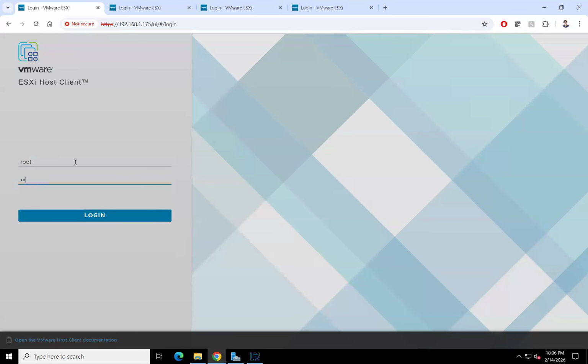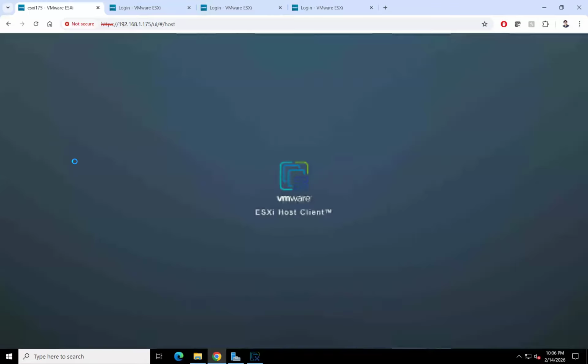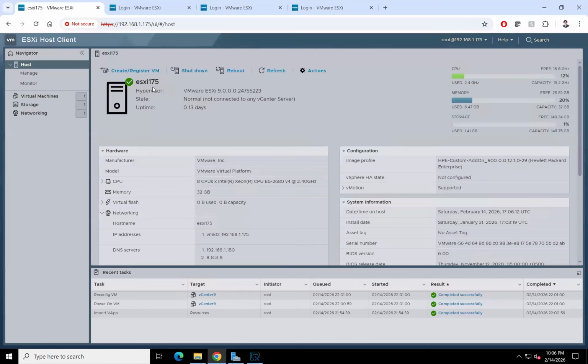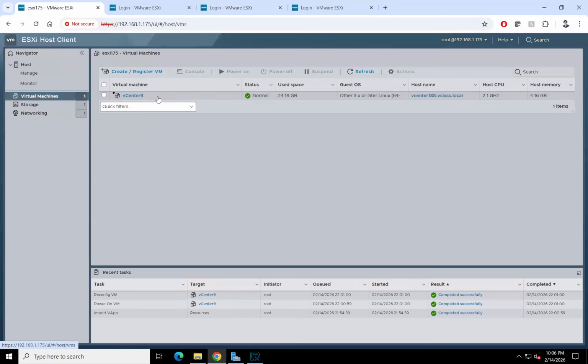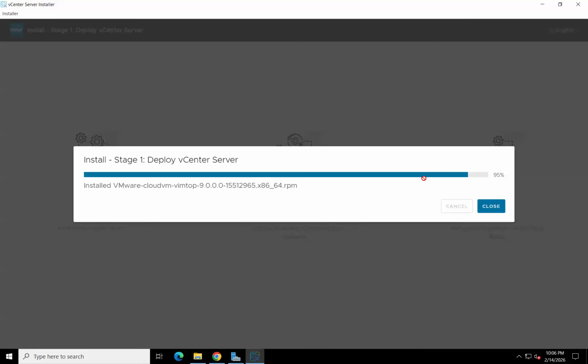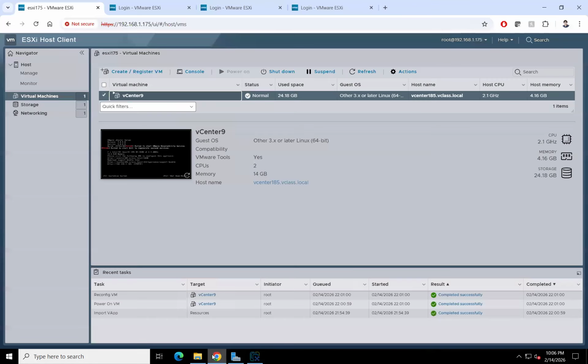Let me log in here so that you can see a VM is already created on top of this one. See, so this is the host which has my vCenter server appliance deploying right now. So I hope you got my point. If you are planning to do this, those are the steps.